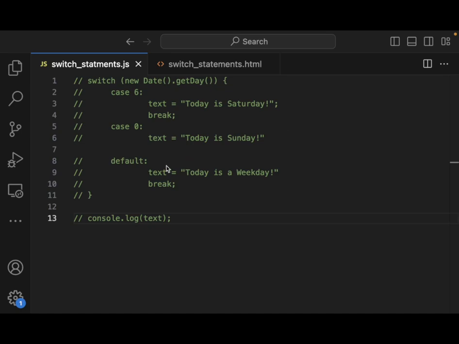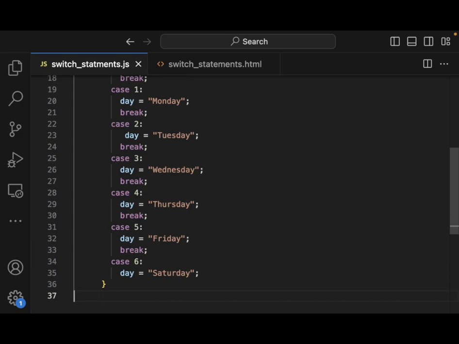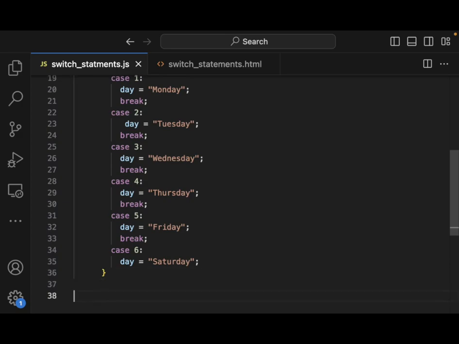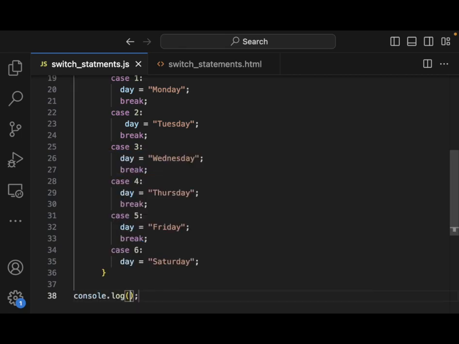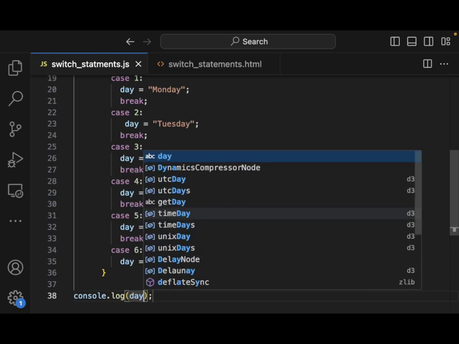I have it on another screen over here. So let's do console.log day.